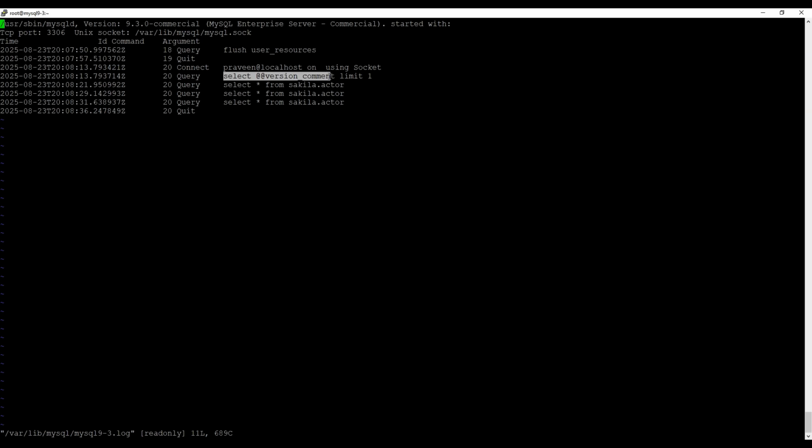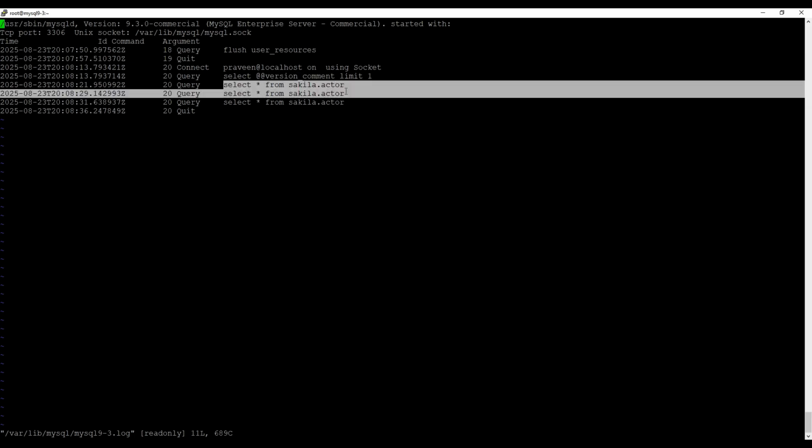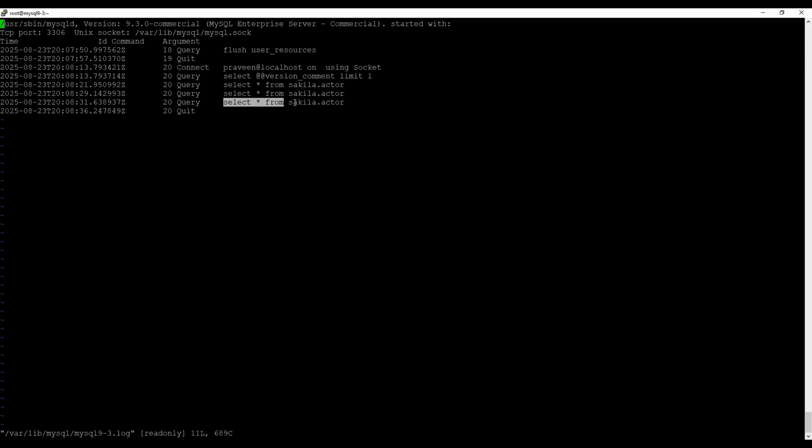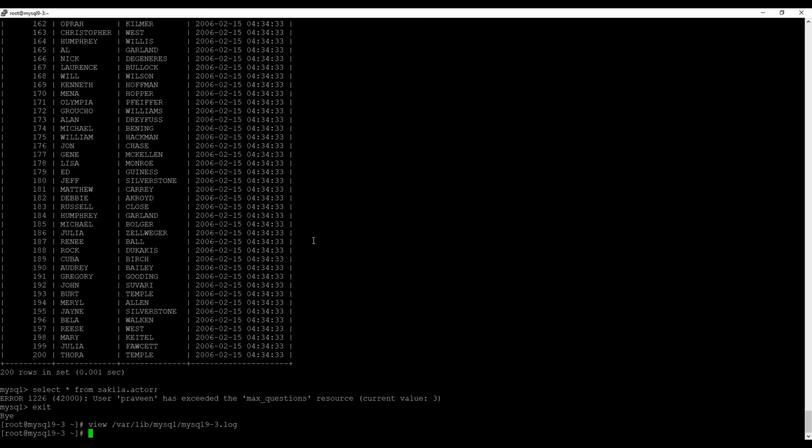As soon as we connect, it is implicitly running this select. That is why this is also counted against the select queries, and it enabled us to run only twice. It did not fetch the results when we ran for the third time.